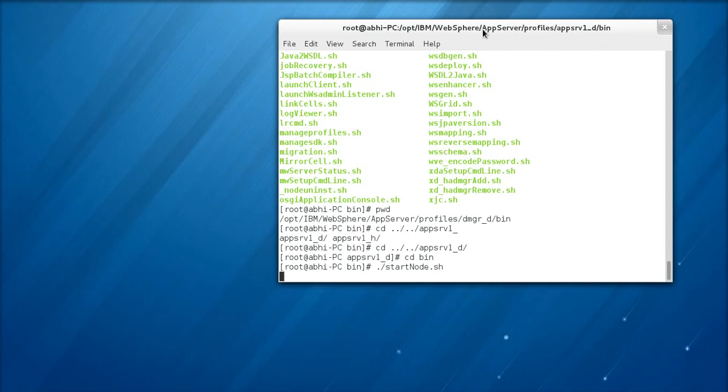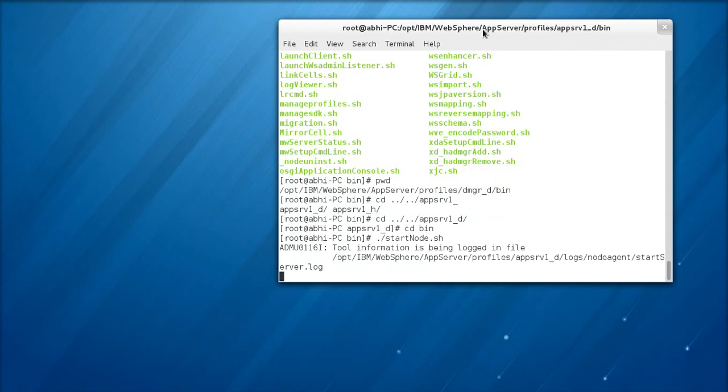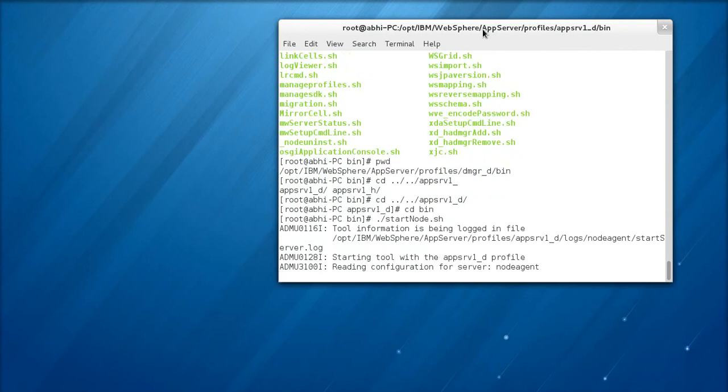You can start these nodes or managers directly through the WAS root /bin, or we can go individually to the profiles and do the start.